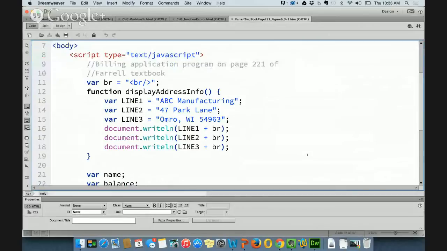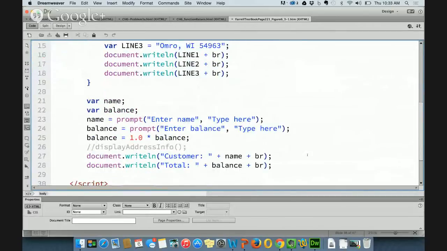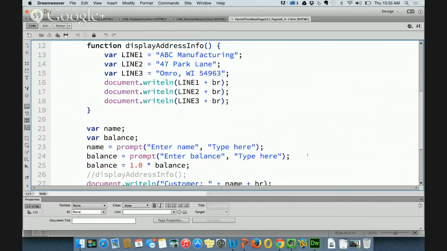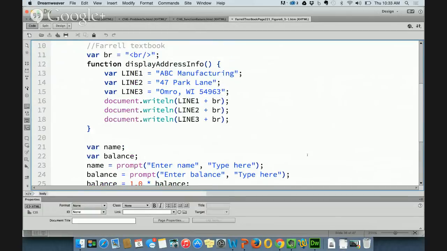Remember we had this in our book. It starts here. This is the one where we were supposed to modify it to print. This one just prints it out using variable line 1, variable line 2, variable line 3. So this matches the pseudocode 6-3 example in your book.